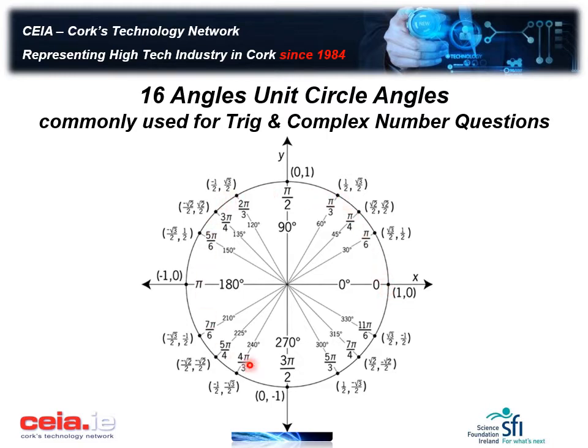So in this representation, we're showing actually 16 angles within the unit circle. Okay, I don't know if there's a name for these. I'm just going to call them angles of interest because for the purposes of complex numbers polar form and this section of trigonometry, we tend to just deal with these 16 angles, 30, 45, 60, 90, 120, 135, all the way around to 2 pi or 0. And so I'm just going to call these angles of interest, okay? And for each of these 16 angles of interest, we need to be able to understand and recognize them in terms of radians.